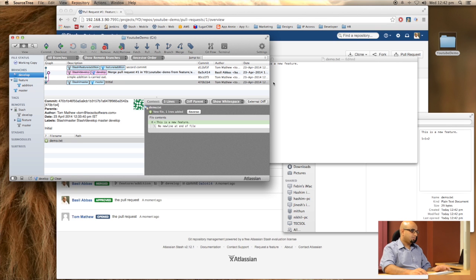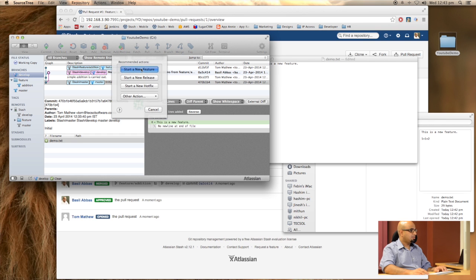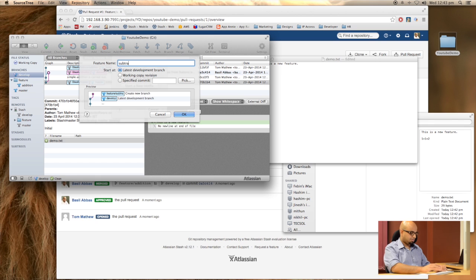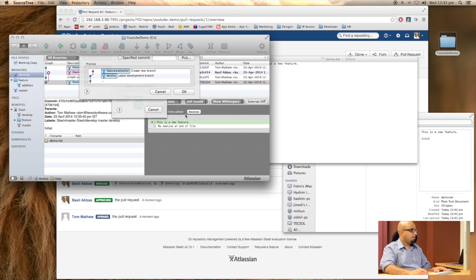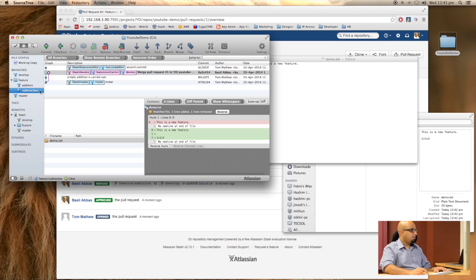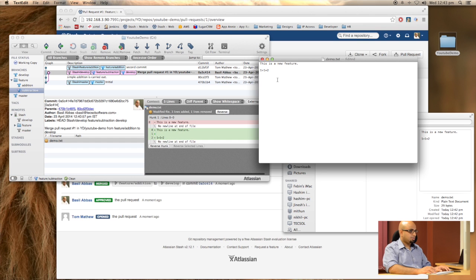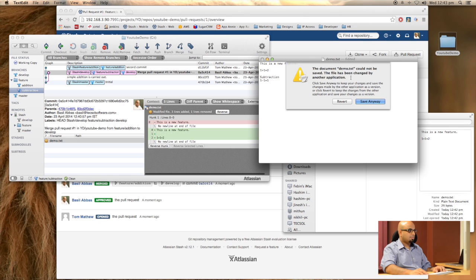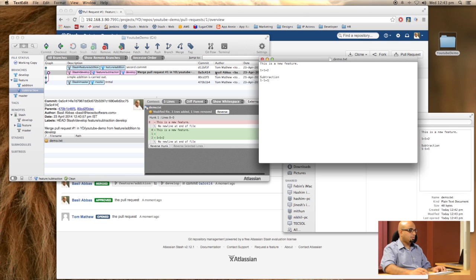So now Tom is going to create a new feature over here. I'm going to just come back into GitFlow, create new feature, and I'm going to call this subtraction, and that's done. Now in the subtraction, he's going to do 1 minus 1. Let's say he makes a mistake over here: instead of 0 he's given it as 1. So let's say he's made his change over there.